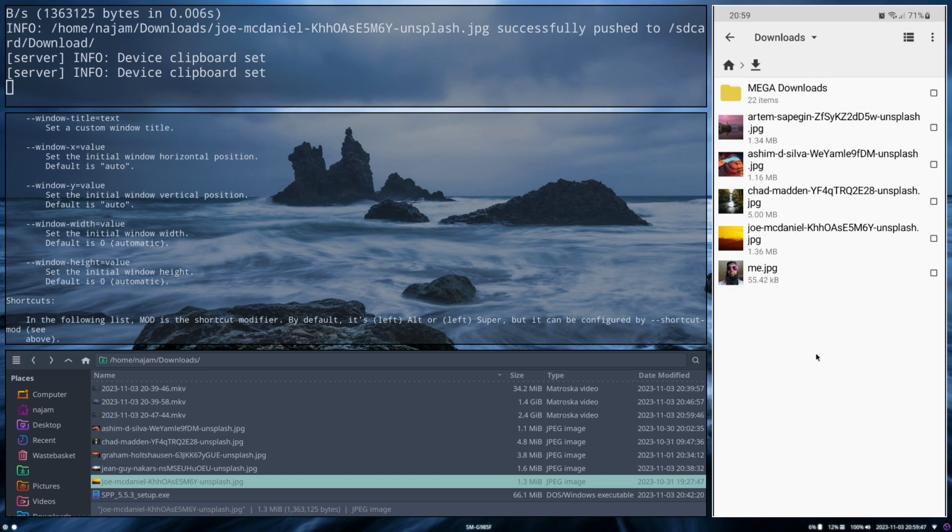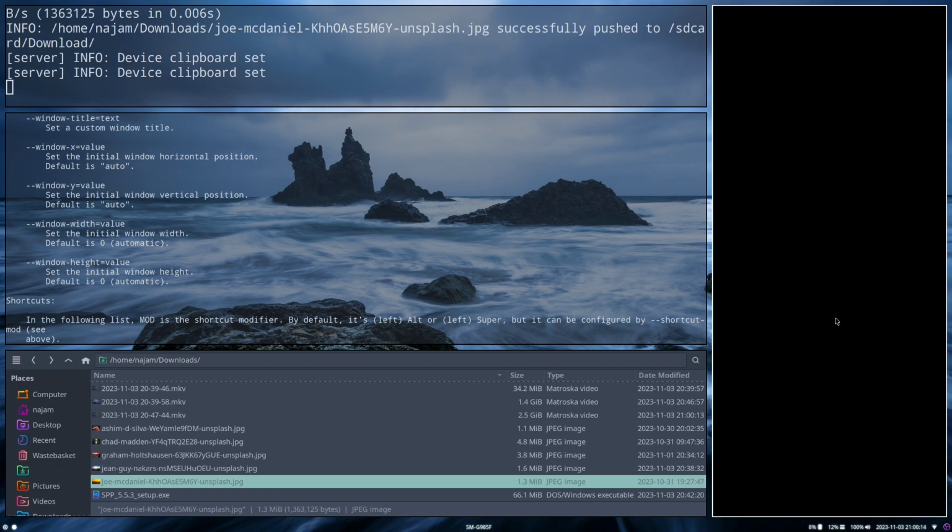So this is connected with the USB-C cable going into my phone, so it's not an HDMI cable or anything like that. This just works with the USB cable. So it's very nice, it's very useful, and I can interact with the device as well.